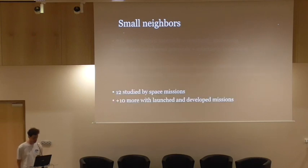And to come to the most interesting bit: how many of those were visited? So 20 of them, and just 4 dedicated missions were accomplished, such as Hayabusa or Shoemaker. A few of them will be explored soon: there's Hayabusa 2, OSIRIS-REx, and so on. There are a couple of missions of interest, but each mission costs about $500 million, or in some cases over $1 billion. It varies, but the amount of money spent to study one object is quite significant.